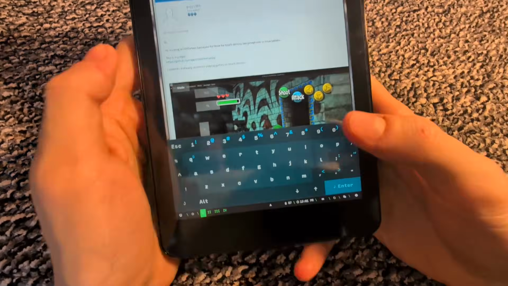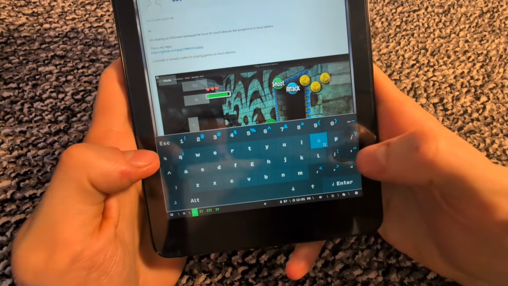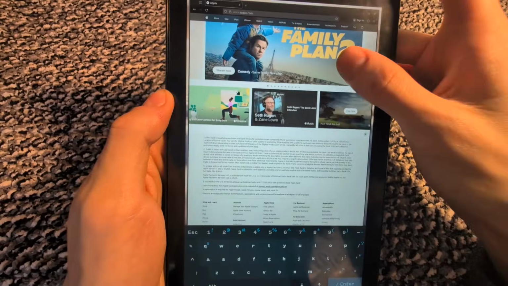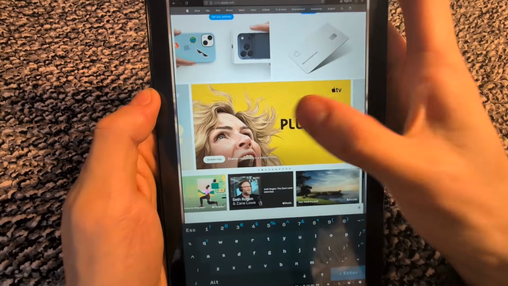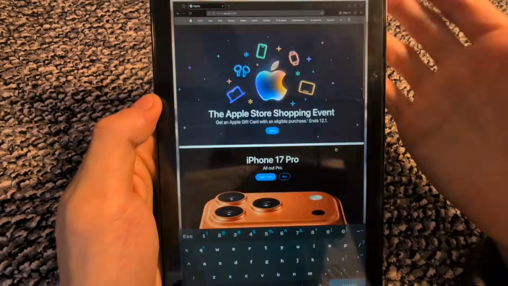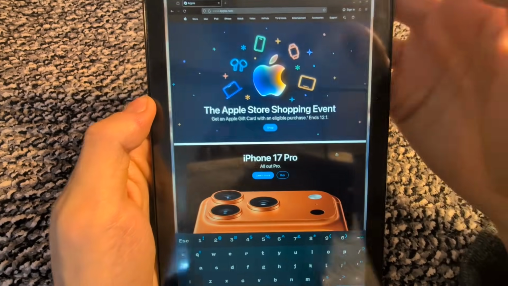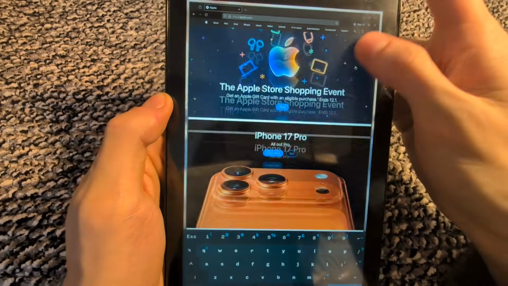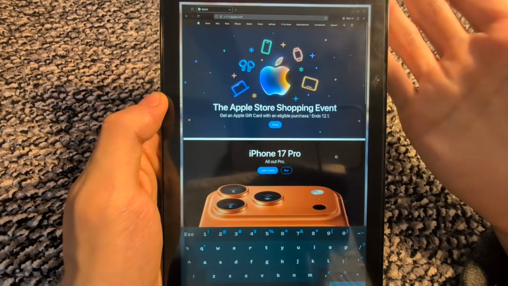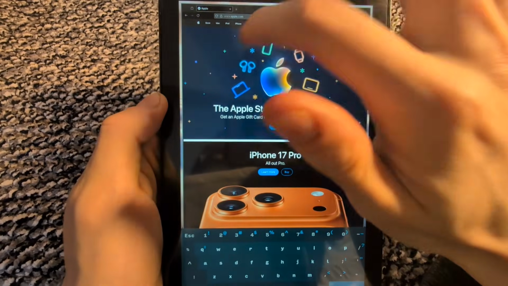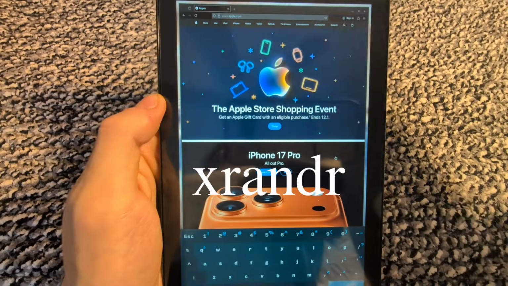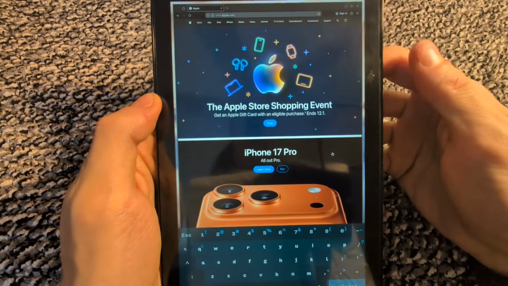Now let's bring up something different, like if I can spell right, let's bring up Apple. Apple's website works perfectly fine, as you'd expect. It's a really good web browsing experience. It's just a modern version of Firefox. I would look that up in the about section, but you guys know what Firefox is. And if you really wanted to make the UI larger, you could probably use this right here to change the resolution. I don't really care too much about that.